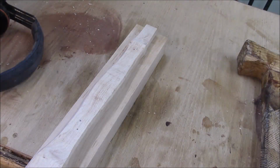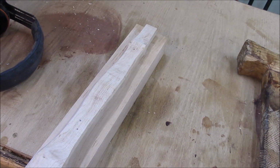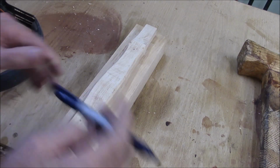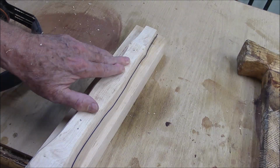Whenever you have to make a hammer handle, if you have the old one, all you have to do, let me get an ink pen so you can see what I'm doing, is you lay the one you're trying to copy on top like this, and then you just trace it. Can't be any easier than that, can it?